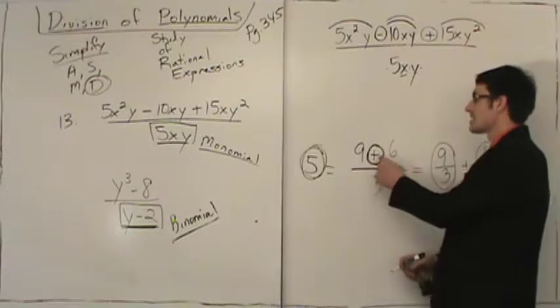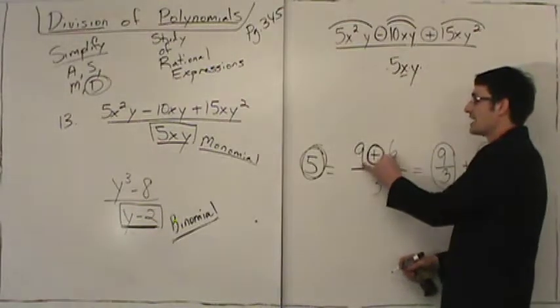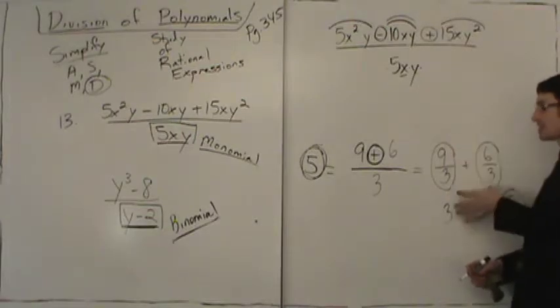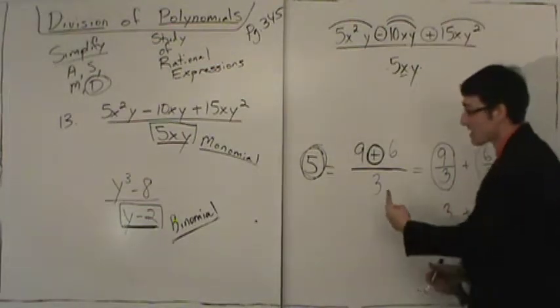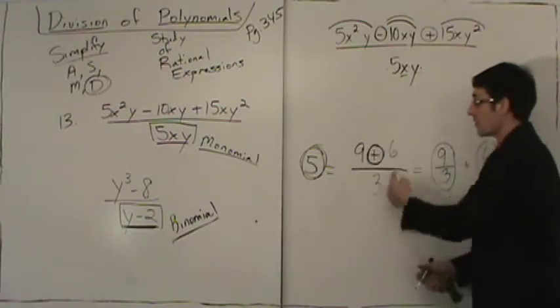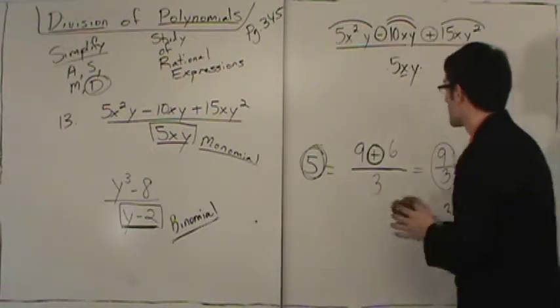Think of it like this. You have to split or free the 9 and the 6 from the addition so that they can cancel with the independent 3 on the bottom. And notice, 3 does not just cancel with 6. 3 cancels with both. Okay, so we call this process splitting addition.